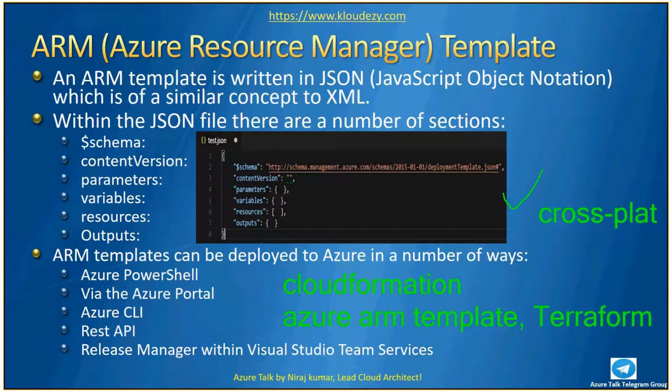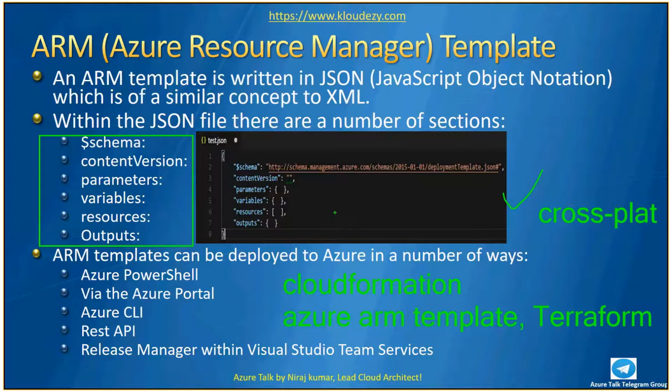So we have already discussed the structure of a template in the last session, but just to ensure that when I'm going to discuss the demo, we are in sync with the fundamental concept, I will repeat the same thing in this session as well. So a template is nothing but a JSON file, that is a JavaScript Object Notation file, which is an easy to use, easy to understand, readable format. It is kind of like XML. You can easily navigate through it. You can easily figure out what things are there and how things are related to each other.